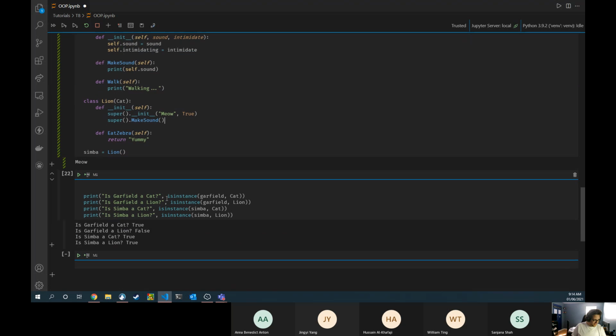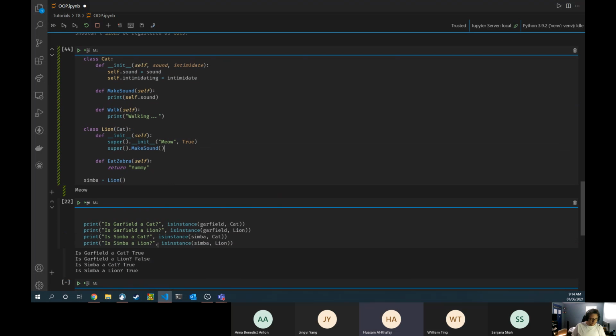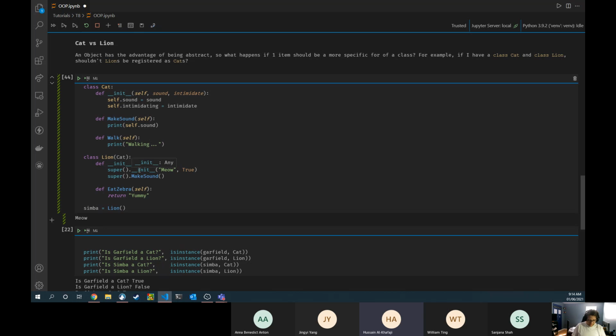Anybody else? Okay, I just want to ask one thing. Is it possible to have more than one parent for a class? Let's say I put class cat comma person. Something like this? Yeah, this is possible, but now super's no longer possible.